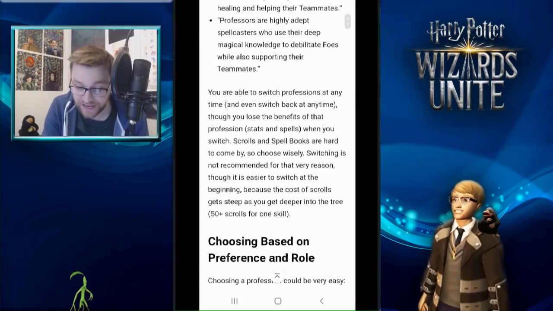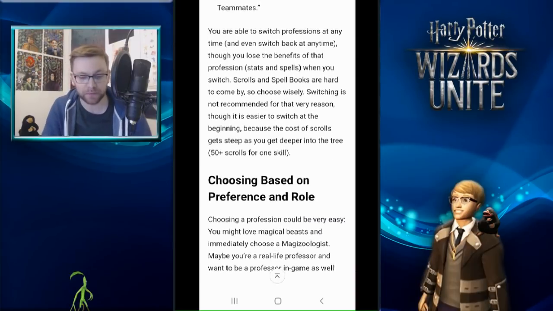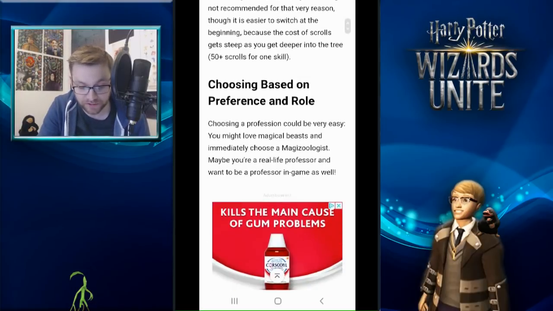You're able to switch professions at any time and switch back at any time, though you will lose the benefits of that profession, so the stats and spells, when you switch. Scrolls and spellbooks are hard to come by, so choose wisely. Switching is not recommended for that very reason, though it's easier to switch at the beginning because the cost of scrolls gets steep as you get deeper into the tree. So 50 plus scrolls just for one skill when you come to the end of your skill tree.